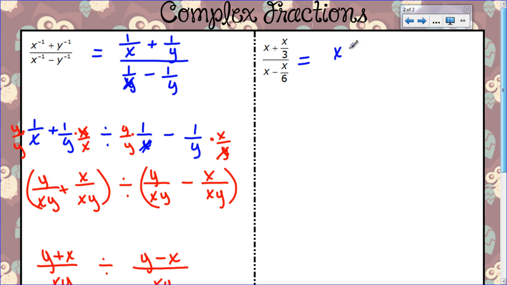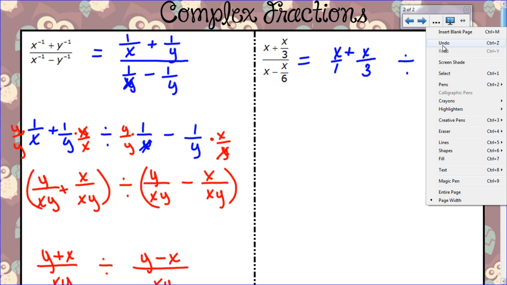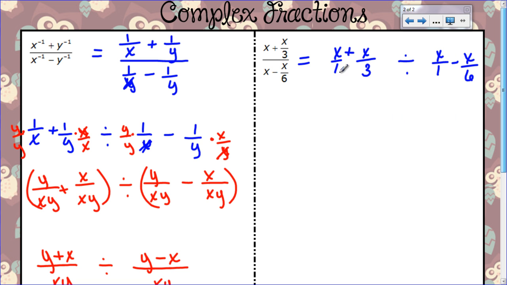First of all, we're going to rewrite this x and I'm going to write this as x over one because that's what that means. And then this is x over three. So I have x plus one. I apologize. I have x over one plus x plus three divided by, and then again, I'm going to do x over one minus x over six. So I need common denominators. This one's not so hard. I have a one and a three, which means they both need to have a three. So I'm going to multiply this one by three. So I get three x over three plus x over three divided by, now my denominator needs to be a six. So I have six x over six minus x over six.